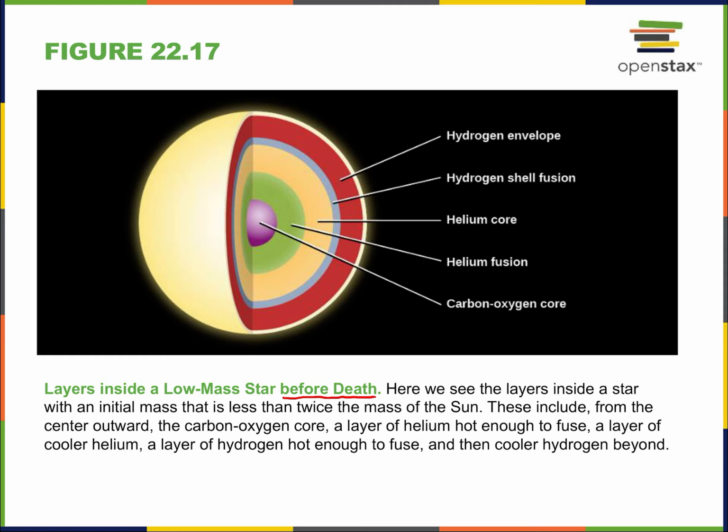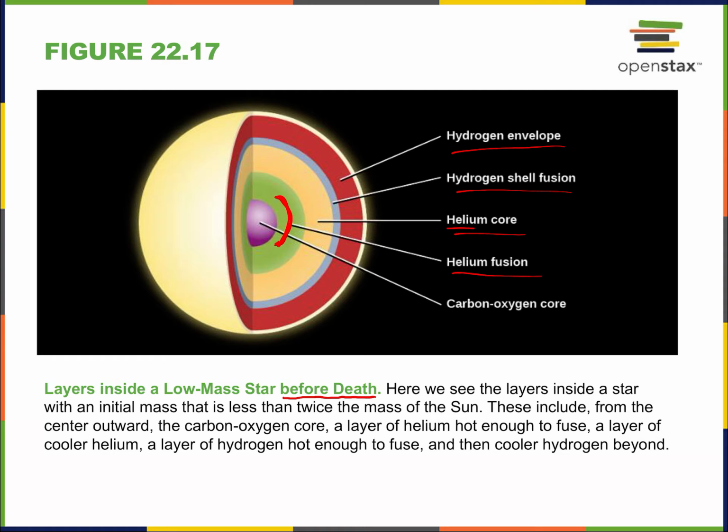Okay, so this is interesting because it shows the star at its most complex stage, right before it dies. It's got a hydrogen envelope. This is leftover matter that was never fused. It's got the shell fusion, but notice the shell fusion has been pushed back quite a bit. Where we saw the shell fusion before, it was much closer to the interior. This is where fusion is going on. Here's the helium core. This is matter that isn't hot enough to fuse. This is leftover helium that was pushed out of the way because now there's actually helium fusion going on inside, because as we go deeper, it becomes hotter. So this is where the actual helium fusion is being performed at that final stage.